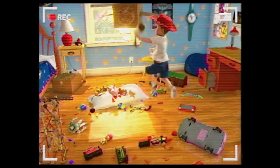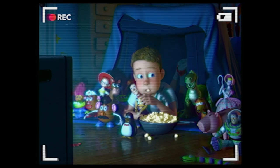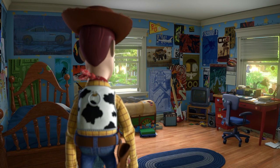All this fun imaginary play takes place when Andy is just a boy at the beginning of the movie. But as we see through video camera footage montage, time has flown by and Andy is ready for college. In all those years, Andy's room has undergone quite a few changes, which bring a bunch of extra hidden Easter eggs to the spot.